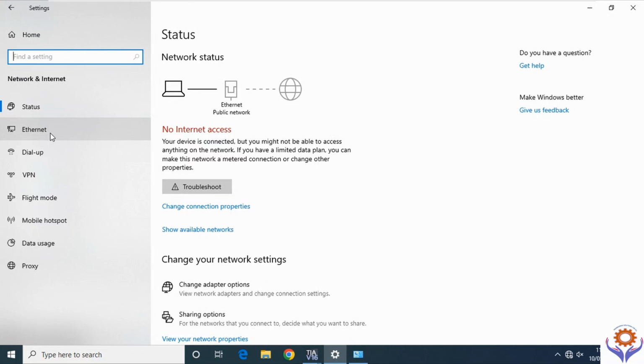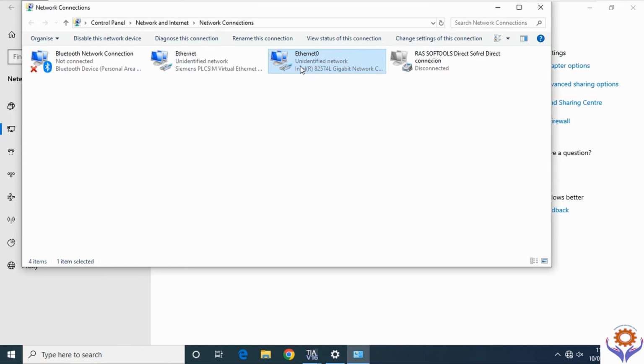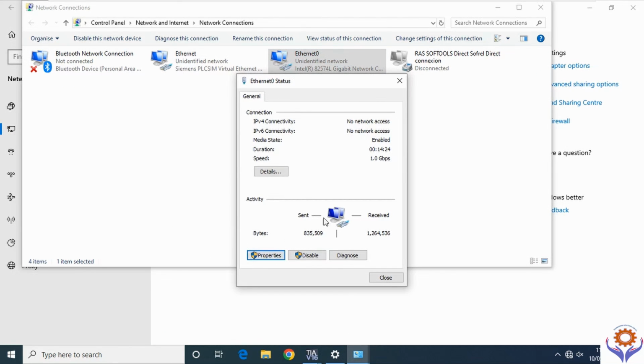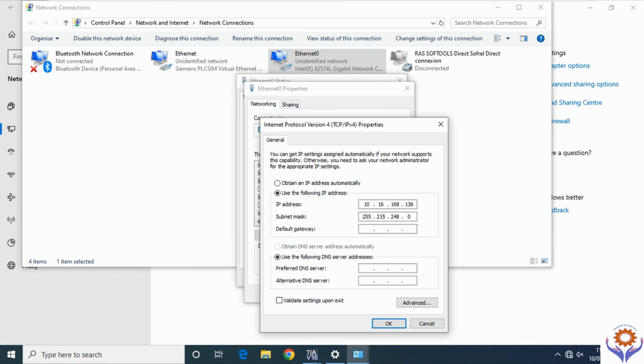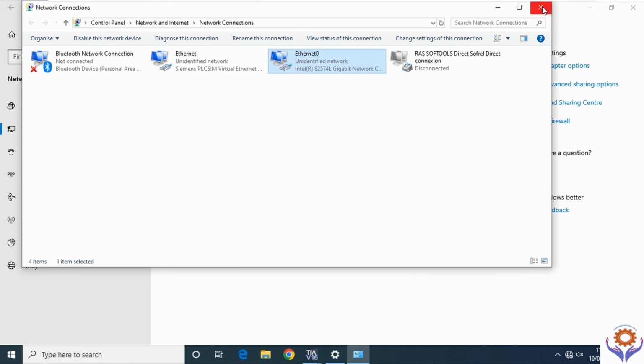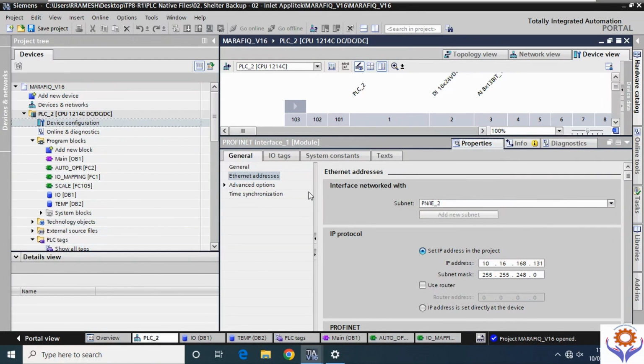If you click the Ethernet, you can find change connection properties or change adapter options. Double click Ethernet and go inside the IPv4 address; currently we configured 10.16.68.38. I close that and will try to connect.